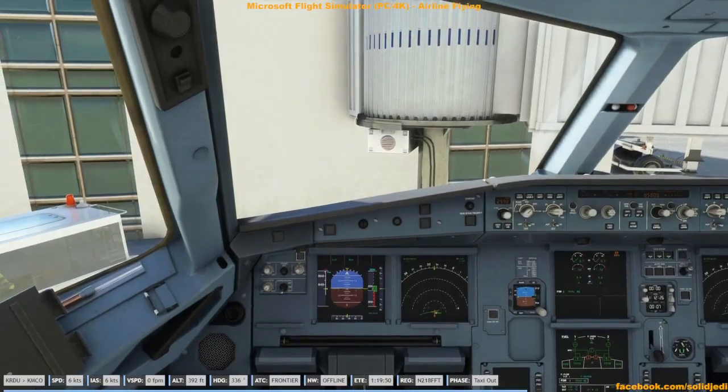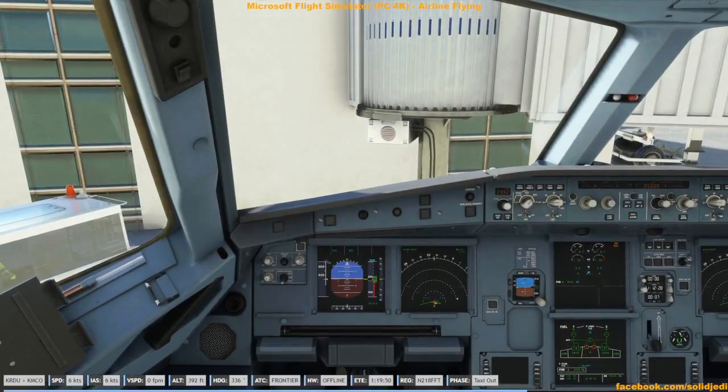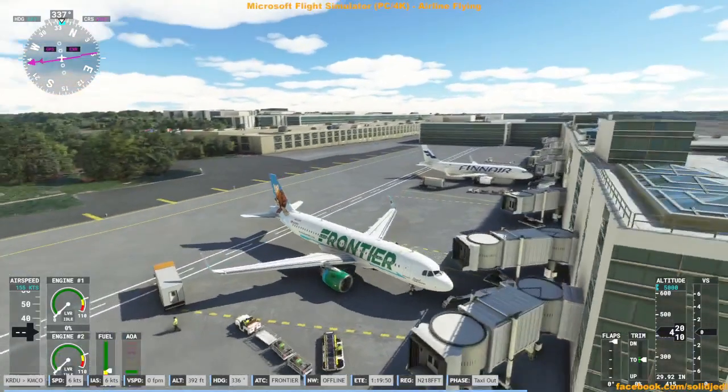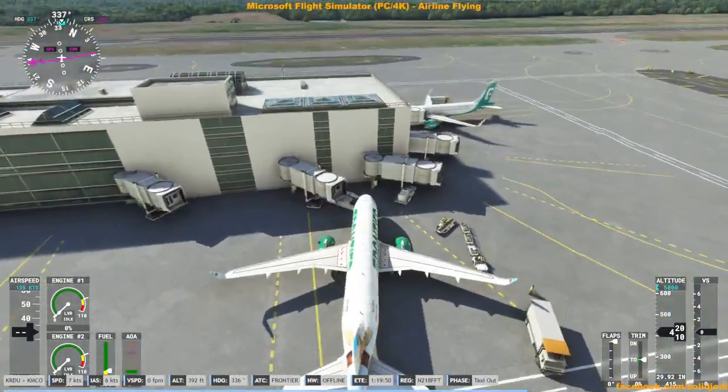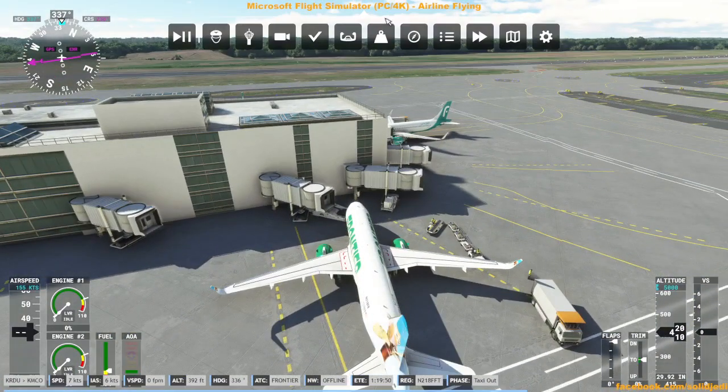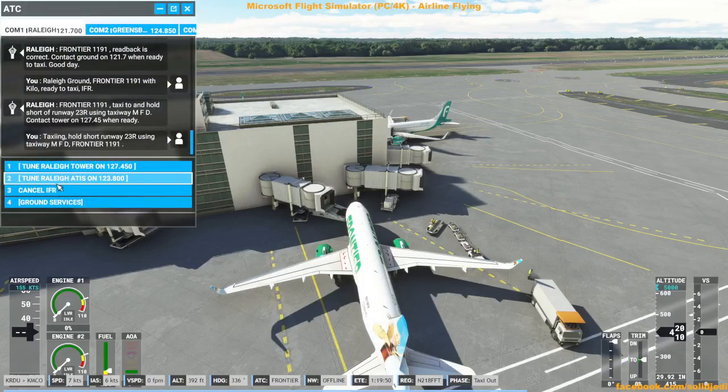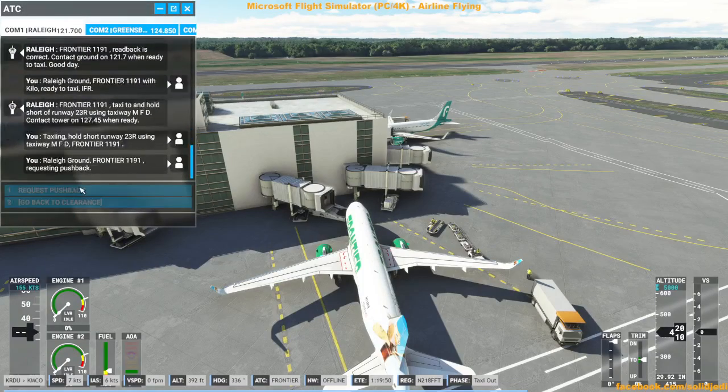So we need to request pushback so we can start moving out of here. Ground services request pushback. Raleigh ground, Frontier 119er 1 requesting pushback.